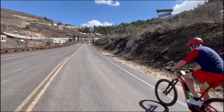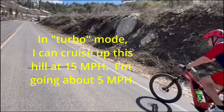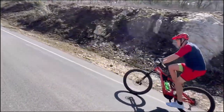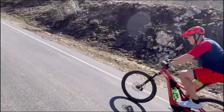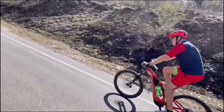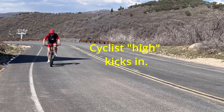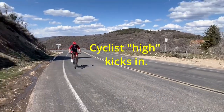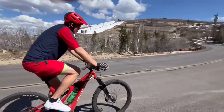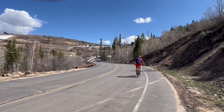Are you so happy you did this? I'm not thrilled, but at least there's no headwind and I'm with you. And this part's like 7 or 8%, so it's not so bad. But I know up here is coming 11%, which is brutal. You know, you get the runner's high, cyclist high. So now I'm enjoying it kind of. Really? Enjoying the pain. Weirdo. I know, it's weird. I crave it.